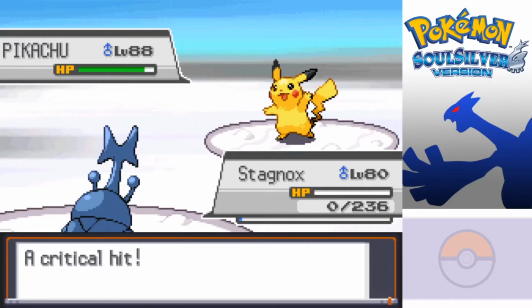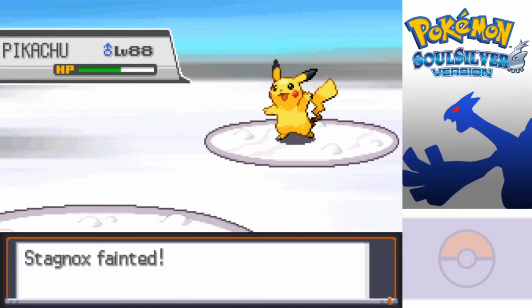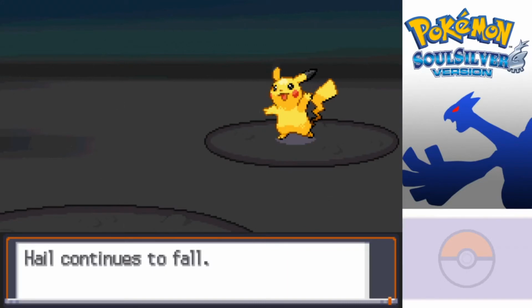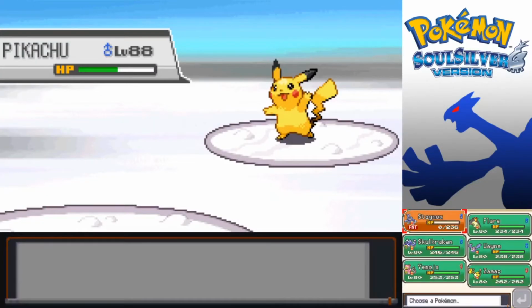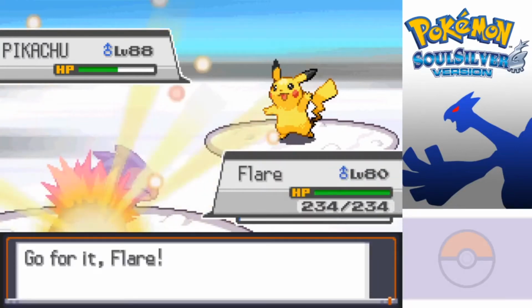And he just crit my stat knocks! Because why not? This Pikachu is level 88. It's holding a Light Ball, which increases Pikachu's special attack, which is really annoying. It has the moves Volt Tackle, Iron Tail, Quick Attack, Thunderbolt. If you're fans of the anime, you will realize that this is the exact same moveset as Ash's Pikachu in the Diamond and Pearl series.